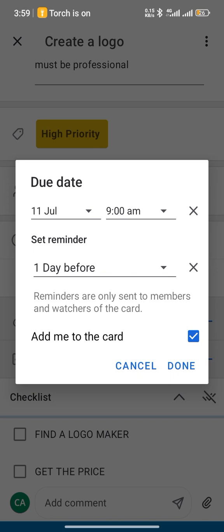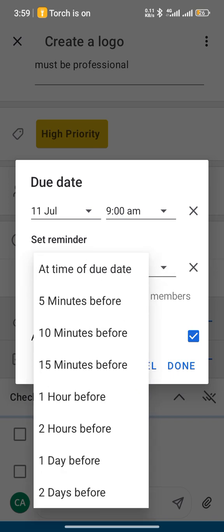Now set a reminder. You can see reminders are only sent to members and watchers of the card. So you are the watcher of the card, and the member of the card, the person you assign the task to, you guys are gonna receive a reminder that you have 24 hours remaining.